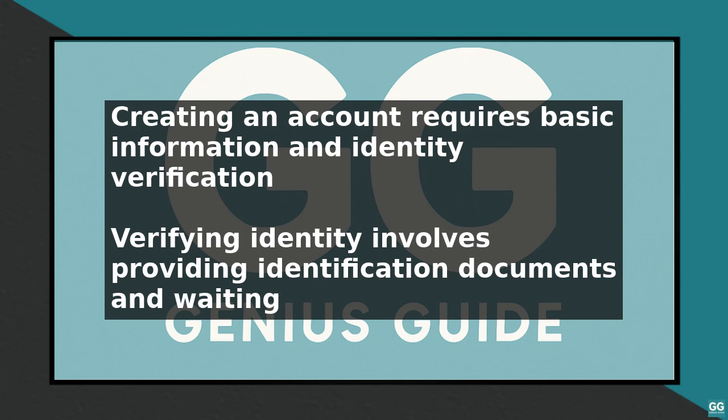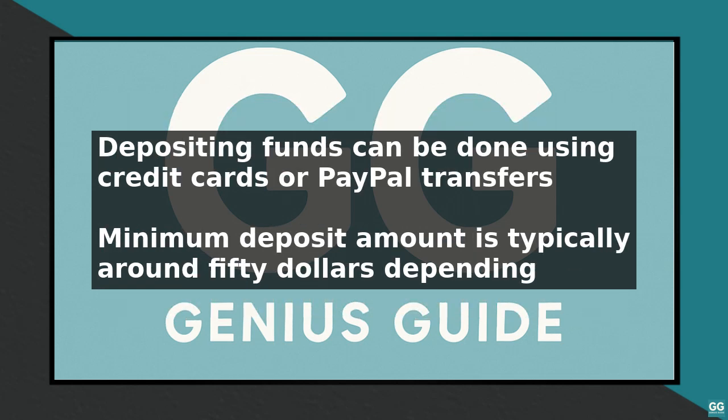When trading cryptocurrencies on eToro, you have two options. You can either buy the cryptocurrency outright or use a contract for difference, also known as a CFD. Buying the cryptocurrency outright means you own the asset and can hold it for as long as you want, while a CFD allows you to speculate on the price movement of the asset without actually owning it.